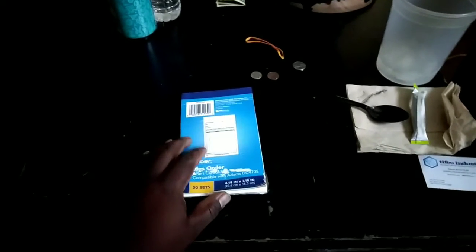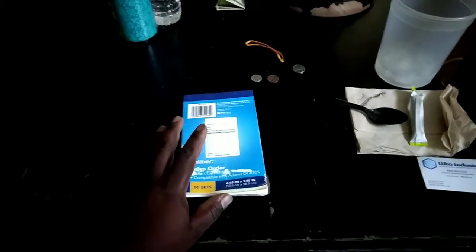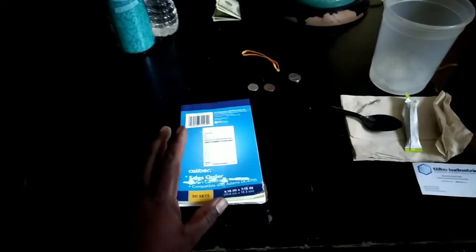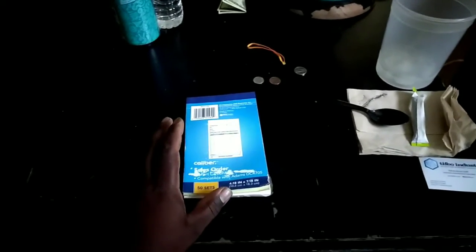And I got this at CVS. Now, most of you, wherever you are in the United States, I'm sure have a CVS in the vicinity. This is $3.84. It comes with 2 copies. The first copy you give to your customer. The second copy is for your reference. It comes with this little separation so you can put it in there.